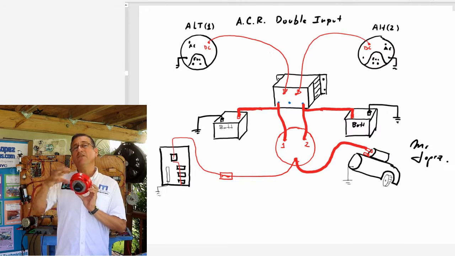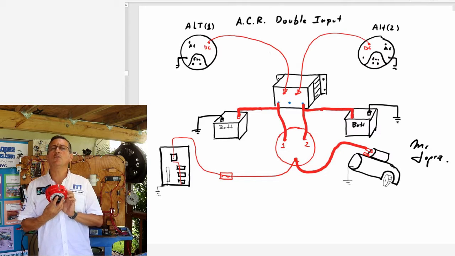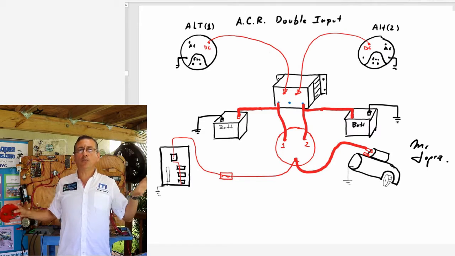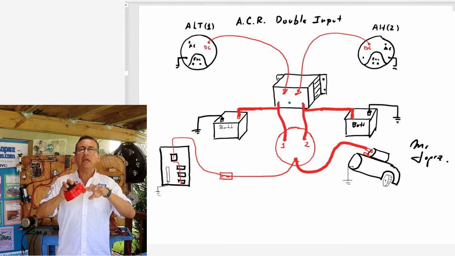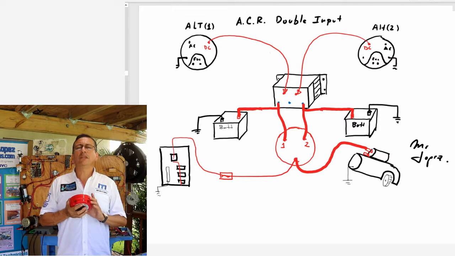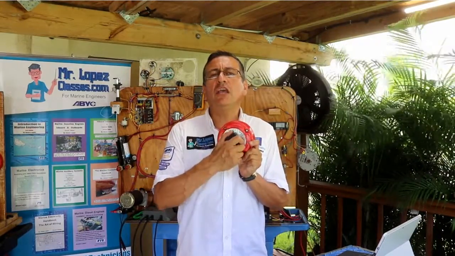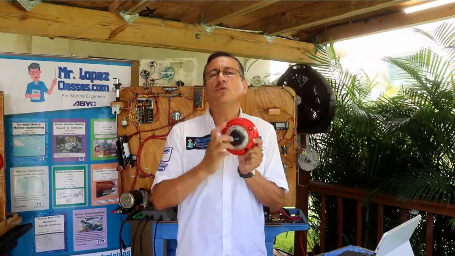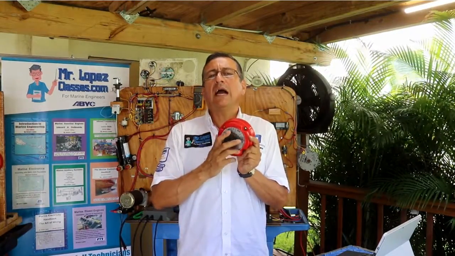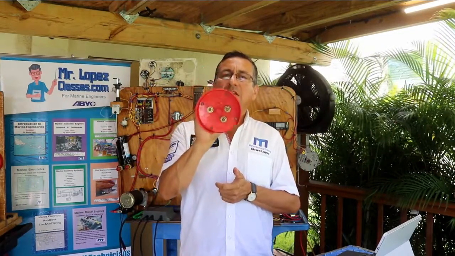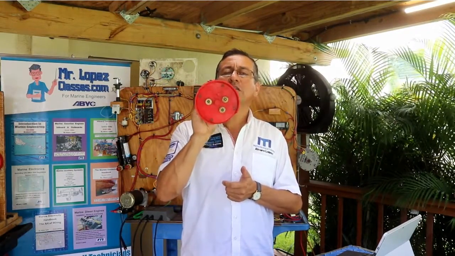350 is the capacity per battery bank. In other words, with this battery switch selector, I can work with two battery banks at the same time with no more than 250 amps at the same time. Or if I use this switch only in position 1 or position 2, independent, I can support 350 amps per each battery bank. This is the capacity of the battery switch selector in amps per hour.